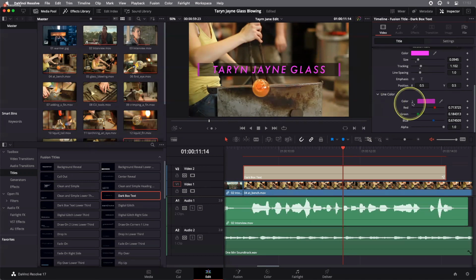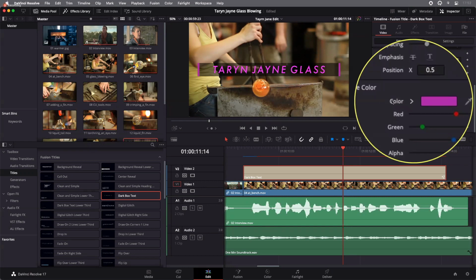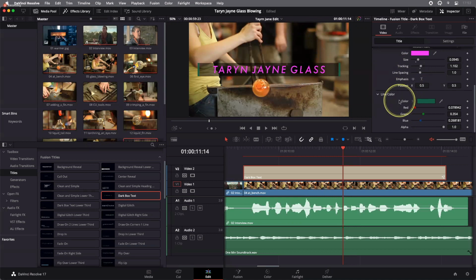Or I can also click on this disclosure arrow just on the left-hand side here of the color swatch, and I can drag the hue and the brightness and contrast controls here to be able to change the actual color of those as well as the opacity of those. And this is how I often like to adjust the colors of something. You've also got the red, green and blue individual sliders here. So if I wanted something that was a bit yellow rather than the blue that we started with, then I can just adjust these sliders here.